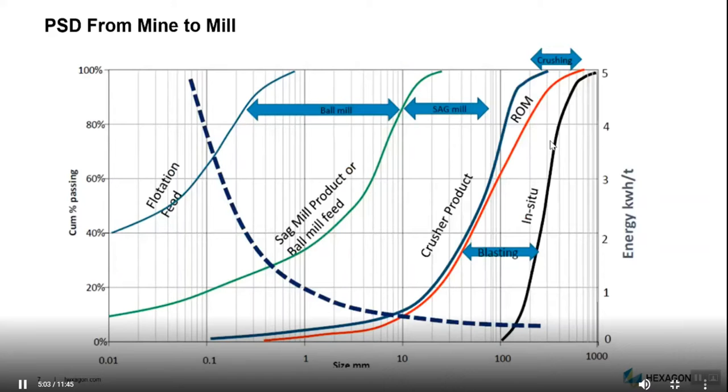So when we're looking at identifying particle size distribution from mine to mill, we're identifying these different size curves from the in situ particle size distribution, where we reduce the fragmentation by blasting, to the mechanical comminution circuit from crushing to grinding all the way through. You can see on the x-axis you have particle size, and on the y-axis you have percent passing, and then energy. As we get further downstream, the more energy it takes to comminute the rock and reduce the size of the particles. This is a really cool group of curves that give you the life cycle of a drill and blast all the way through the mine and through to the mill.